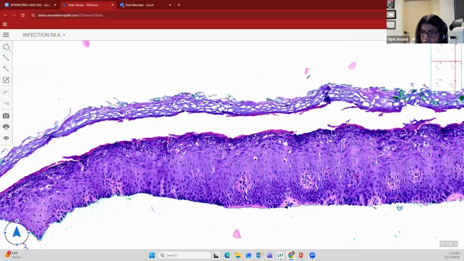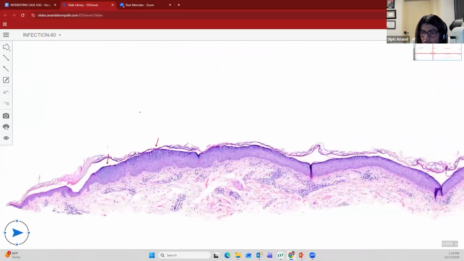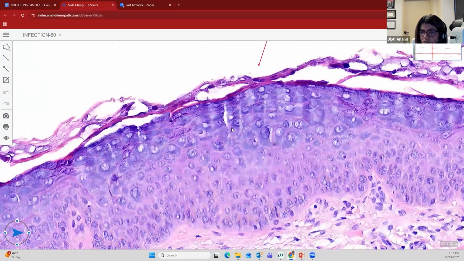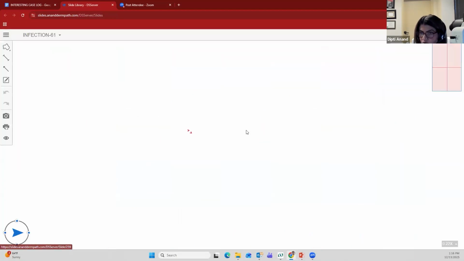Epidermodysplasia verruciformis, which is your HPV 5 and 8, is a pre-malignant HPV infection. This will look like a collection of keratinocytes which have the steel gray cytoplasm, which are superficial. So you can see this right in here. That is epidermodysplasia verruciformis.